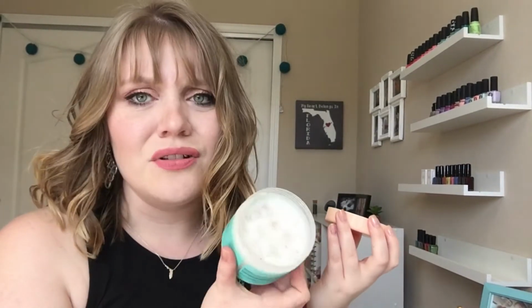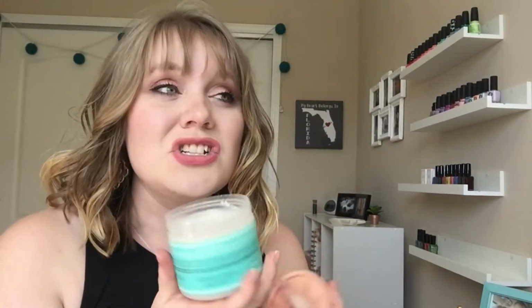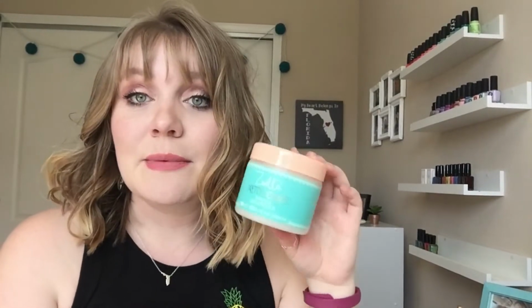You use very little. I haven't used that much, but I've used it many times, so you get a lot in this. It is 9.8 ounces, which is a pretty decent amount, and it smells amazing. If you guys know Dolce & Gabbana's Light Blue, it's very reminiscent of that, and it's just so nice and fresh and clean and girly too. I just love it. So that is my favorite hand scrub at the moment. Of course, I alternate so many different ones, but this one is my new favorite.